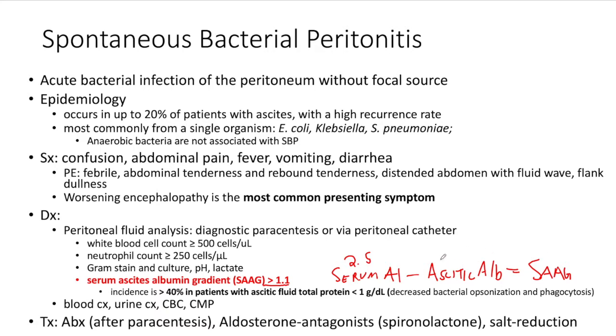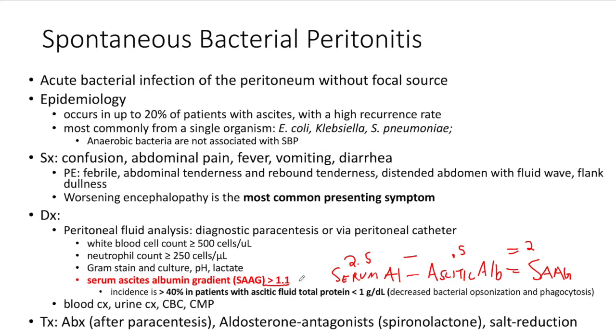So if we have a 2.5 serum albumin, and then when we look at the albumin in the acidic fluid, and it's, say, only 0.5, if we have some transudate, we're not going to have much albumin in there. There shouldn't be much protein. So if we take our serum albumin of 2.5, we subtract 0.5 from it, we get a SAAG of 2. Okay? Now that is a serum ascites albumin gradient greater than 1.1, and that tells us that the acidic fluid in this patient's abdomen has a low protein and it has a transudate in origin.